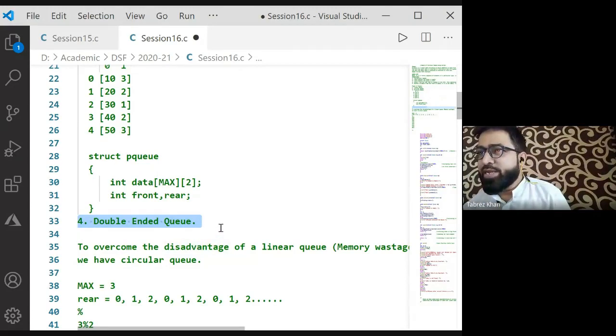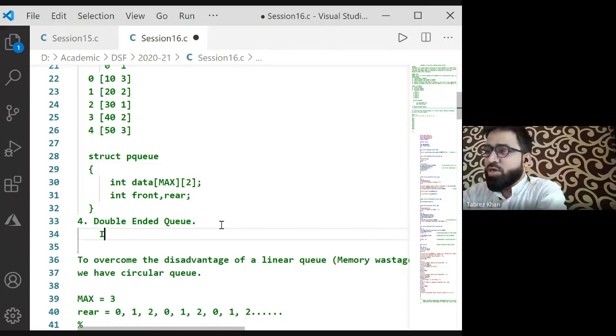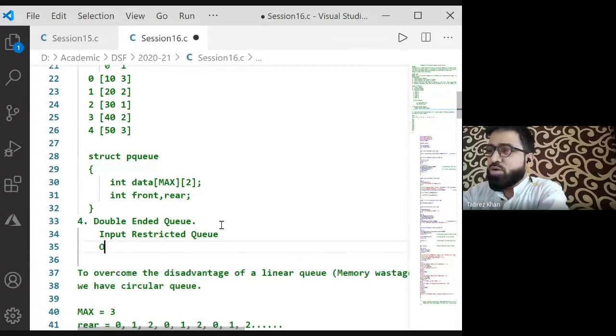Okay. And then in a double-ended queue, you have again two types of queue. One is called the input restricted queue, and the second one is called the output restricted queue.